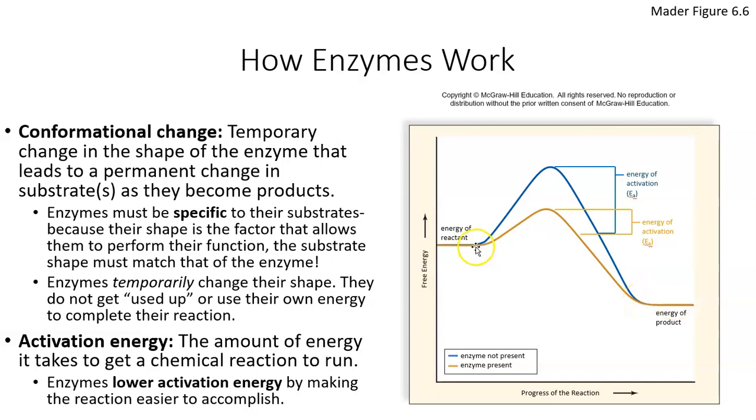Or you can say, hey, you know what, I'm going to use an enzyme instead. I only need this much energy now because the enzyme shape is making this whole process easier, okay, and you'll notice that what winds up happening is the reaction takes less energy, the progress moves a little bit more efficiently, it allows you to get more stuff done.